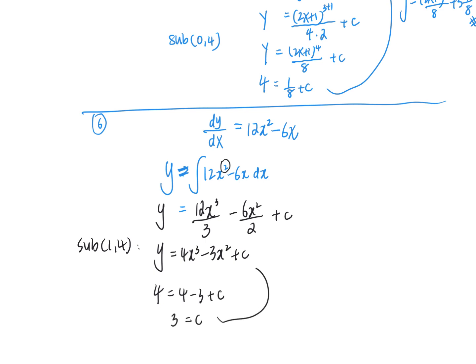Okay, C is 3. Put it back. This is your equation. Easy, right? I told you you will like integration. When you do it, it's easy. You can do integration. Your paper 2 is like 60 out of 90, and integration and differentiation you can do. Then paper 1 is all your binomial, partial fractions, quadratic functions. So this holiday is time to revise. Your paper 1 is your sec 3 work. Your paper 2 is your sec 4 work.